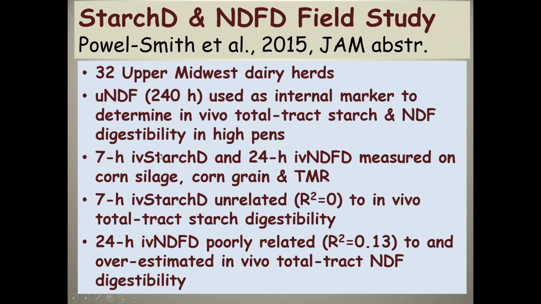And then they also measured the 7-hour in vitro starch digestibility or 24-hour in vitro NDF digestibility. And when they looked at that, they had no relationship between the total tract estimate of starch digestion in the cows, the actual cows by manure sampling, and what was measured in the lab. And when they went to the in vitro procedure, they also did have really no relationship between NDF and what the cows were telling you through the manure.